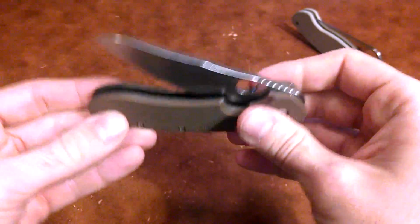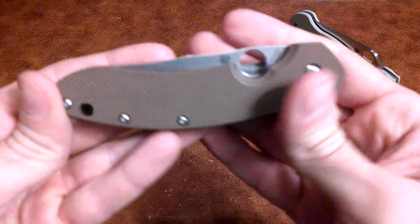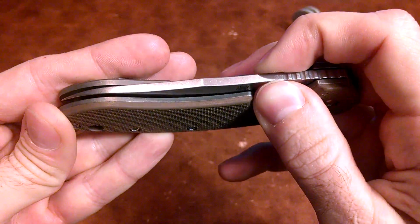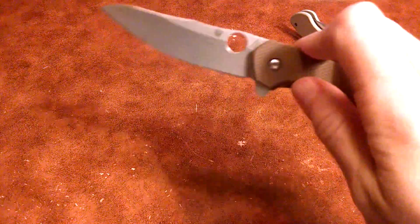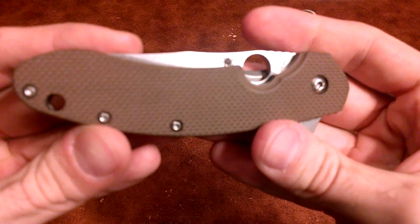I mean, I can get this one to close on itself, but with the 560 and the tilt, they just floated closed. And I like the way this is tensioned better, and I think it's probably because of the smaller blade and a decently tensioned lock bar. That I think also adds to the easiness of flipping it. But I think the tension on it is perfect. I like the way that was done.